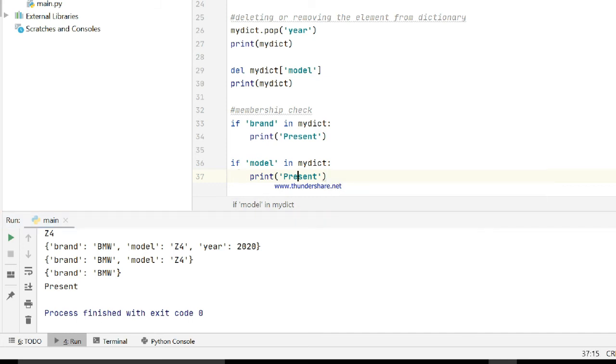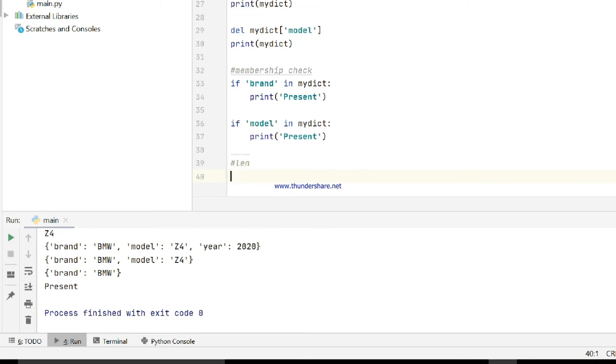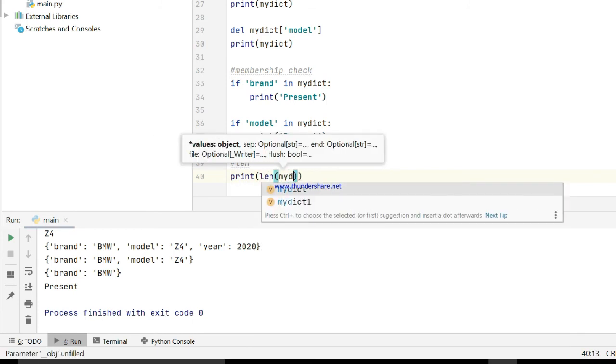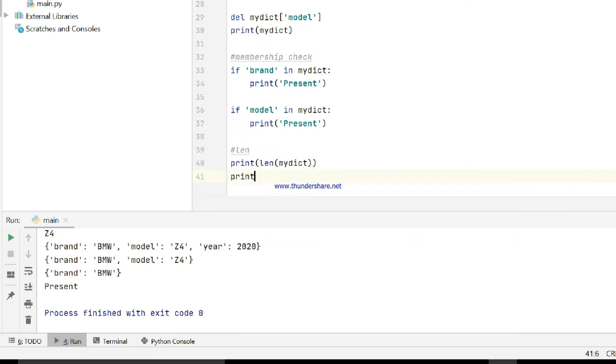If you want to calculate the length of the dictionary, there are a few dictionary functions and methods which I am going to tell you. If you want to go deeper into the functions and methods that can be used with the Python dictionary, you can refer to the book. Let me start with the length function. How to calculate the length of the dictionary? Simply write len and pass the dictionary name in it. It will print the length of my dish.